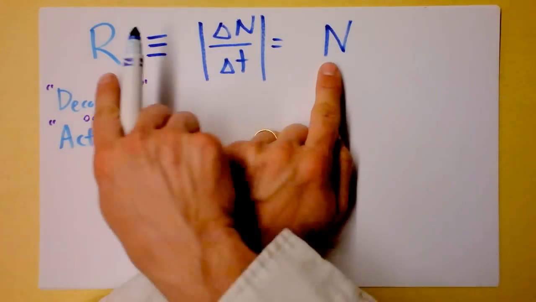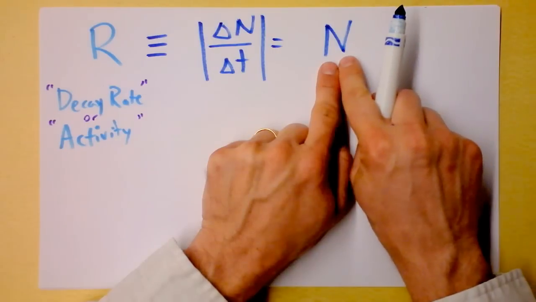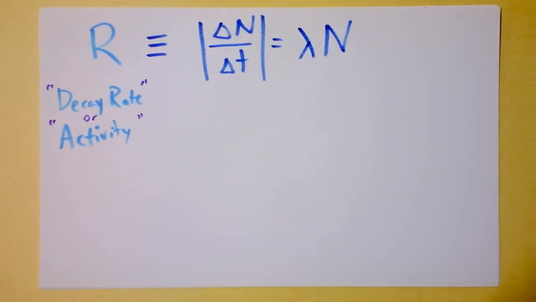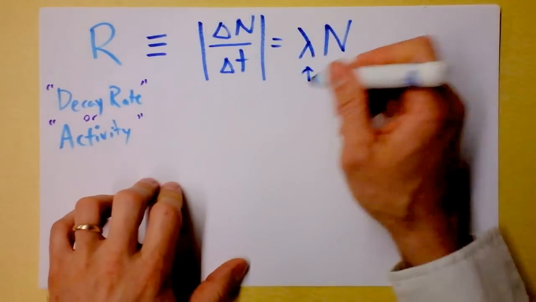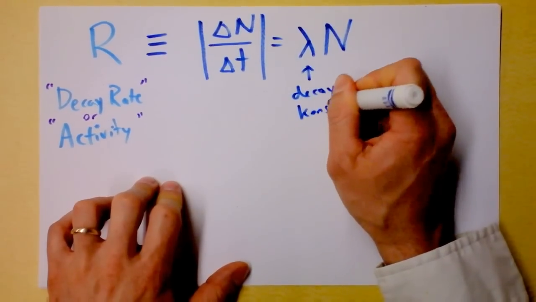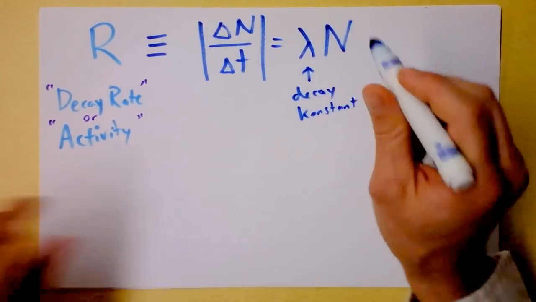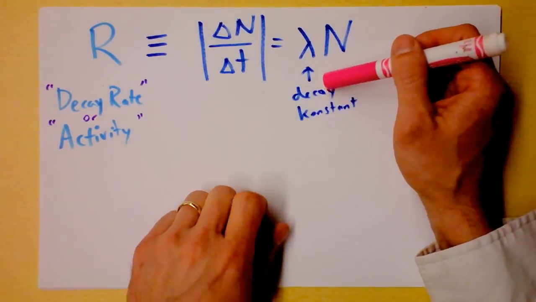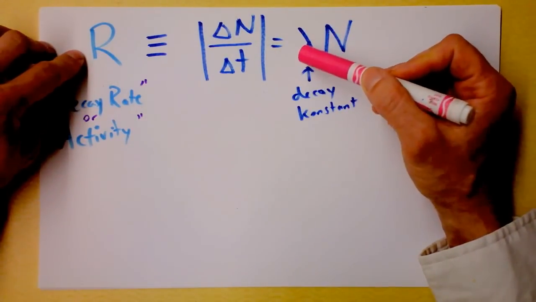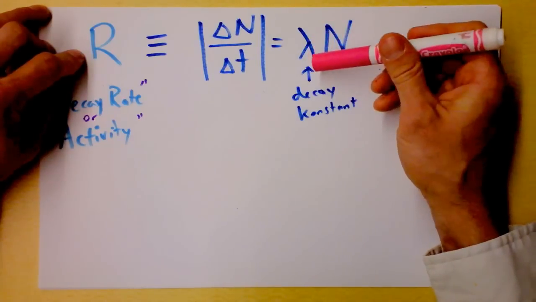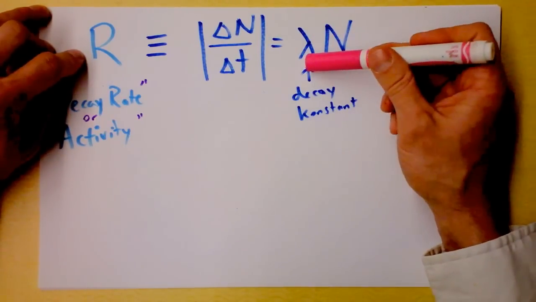But if you say that the rate is proportional to the number that are left, all you have to do is put a constant right there. And guess what? It's the freaking decay constant. It appears again here. I don't want that to surprise you. We're gonna see why it's in the other equation based on its presence in this equation. Right now, it's just a constant that tells us if a lot of rabbits are dying, the decay constant is big, and if it's a very low chance of rabbits dying on any given day, then the decay constant is small.